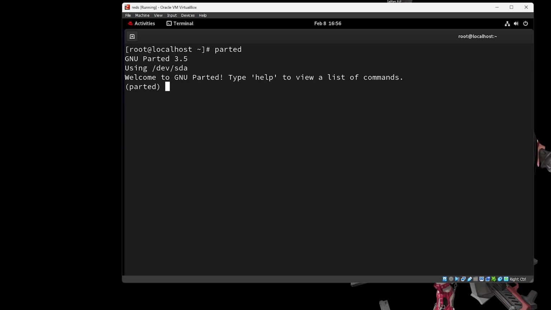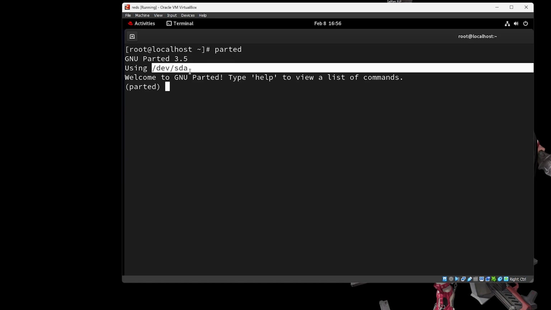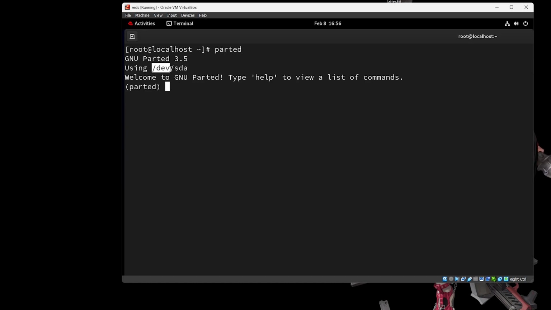The moment you type parted, you go into the interactive mode of the parted command, as you can see here. If you don't mention your storage device in the command, it automatically uses the default storage device, that is our system storage, /dev/sda, right?